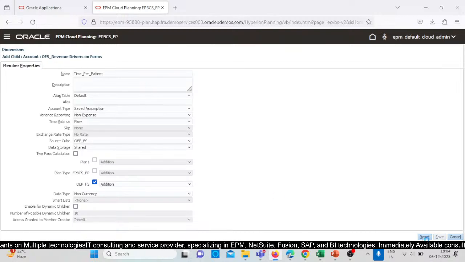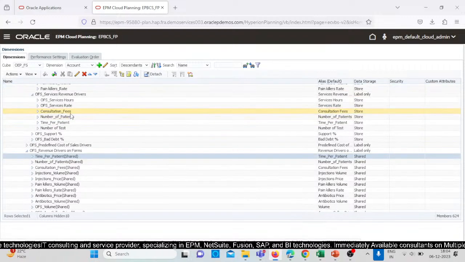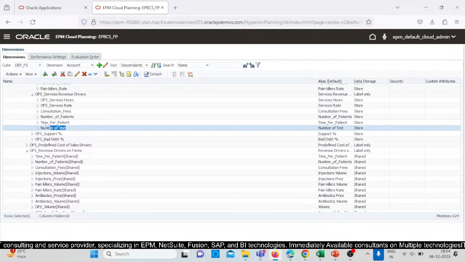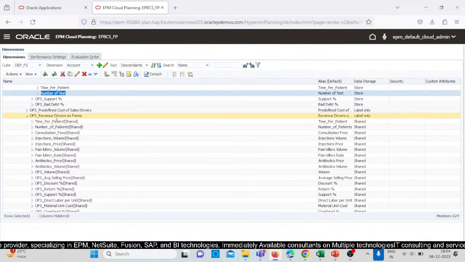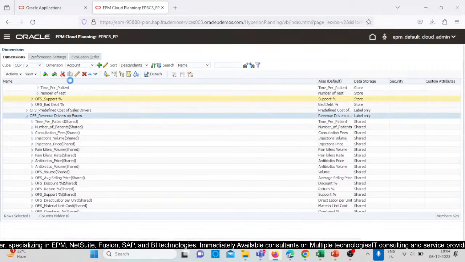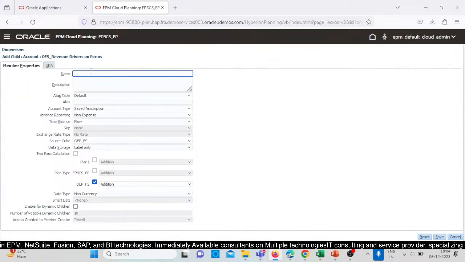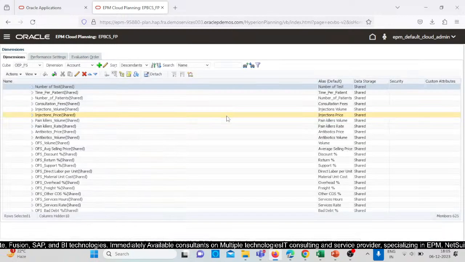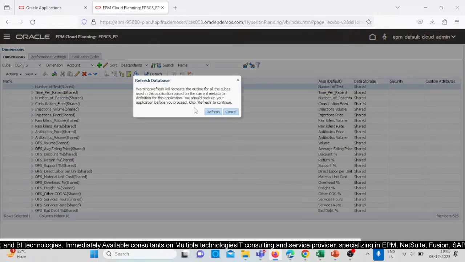Time per patient. Then at last we have number of tests. We have added conditions in these members, so that is why it is important to add every member over here. So it is completed. Now refresh the database.